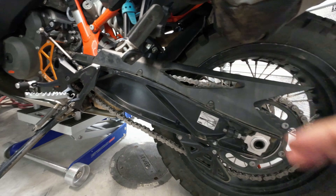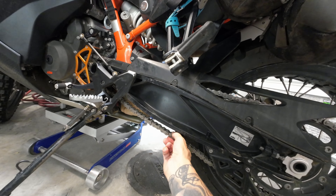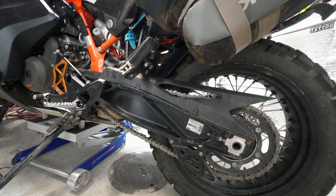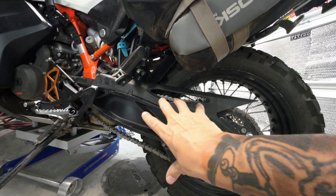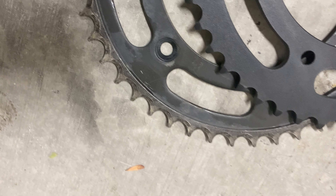How do you know when to replace it? One thing with the chain is it starts to stretch. These are the O-ring chains — they'll protect them for a while, but once water and stuff starts getting in and breaks down those seals, that chain wears on itself and starts stretching. I can always tell a chain's going out because when they start stretching, they're hard to keep tight. You can adjust it and make it tight, and then a couple hundred miles you have to adjust it again because it's way loose again.